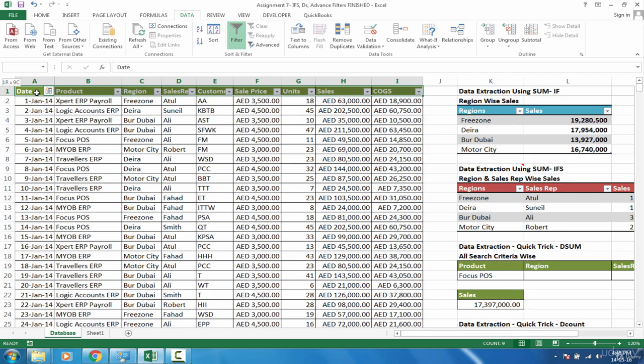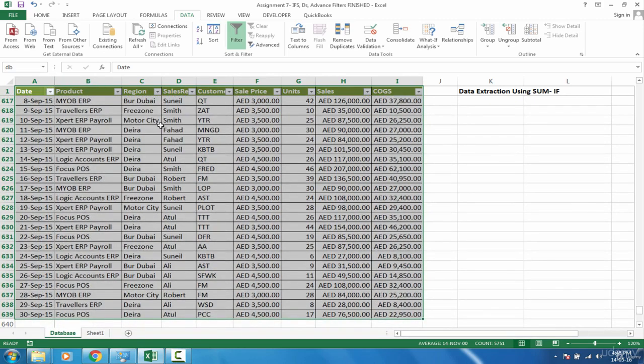For less complexity, let's just name the database. Select the whole data, and I've already named it as DB. You can just write it as DB and hit enter, and then your database will be fixed as a name.